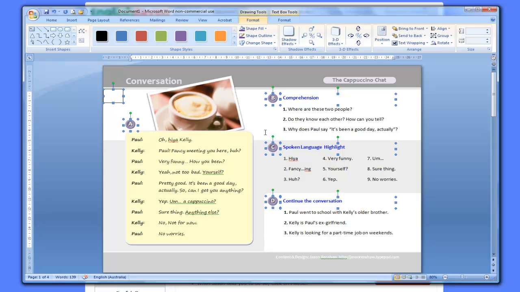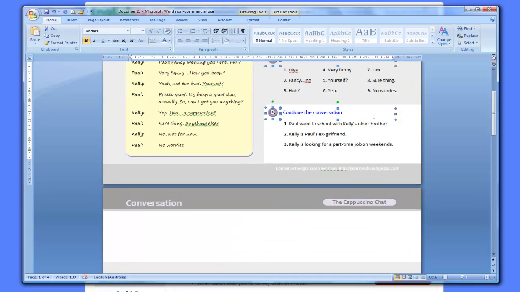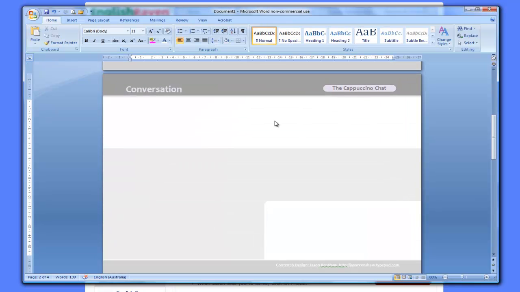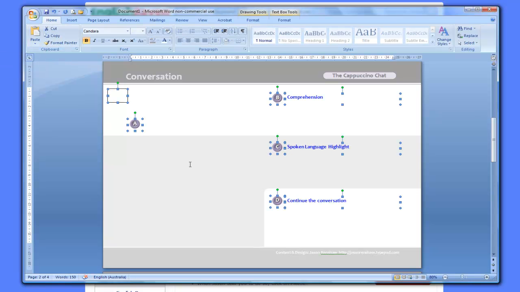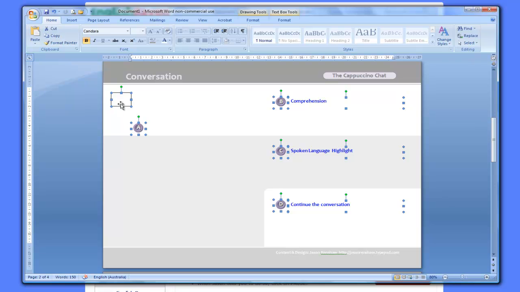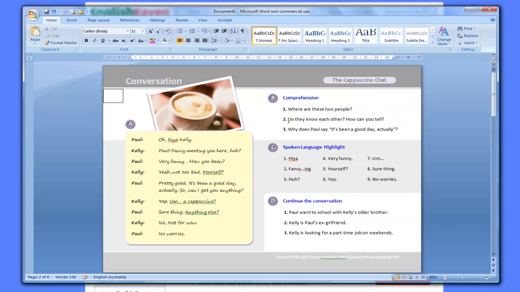They're all highlighted now. Now just go back to home. You can either press Control C now or copy, and then just go down into your next page of your document. Click to put the cursor into that second page of your document. Now either press paste or Control V. Whoa, what's going on? Okay, now they're all still highlighted, so they'll all drag around together. Keep them highlighted like that, and then pull your square up to that corner again, and all these parts end up exactly where they were on that page there.